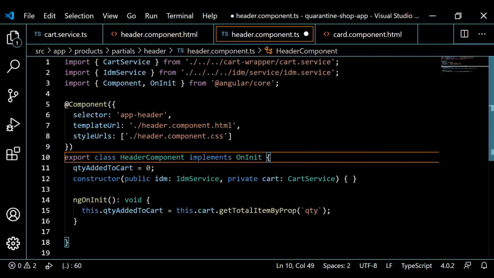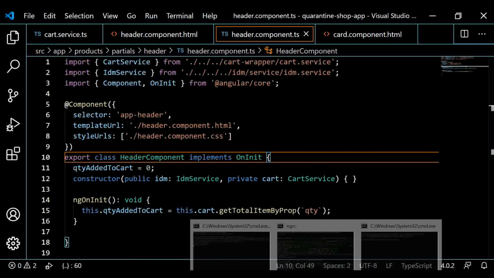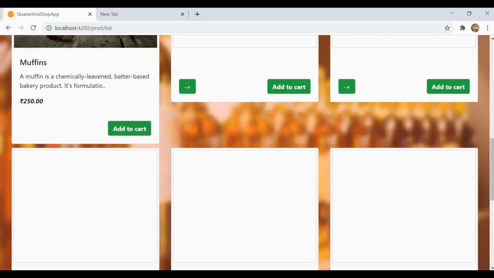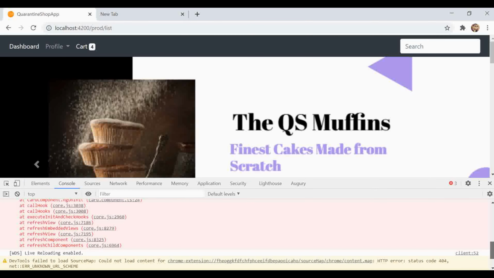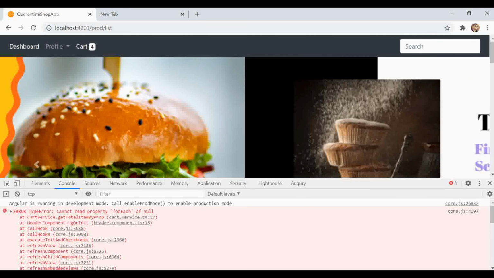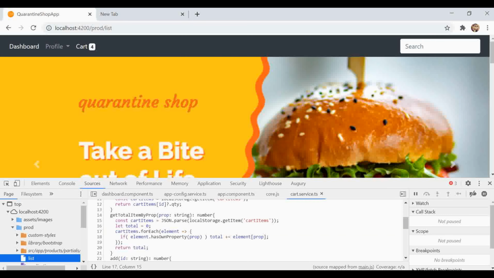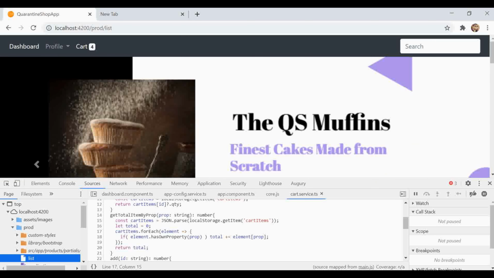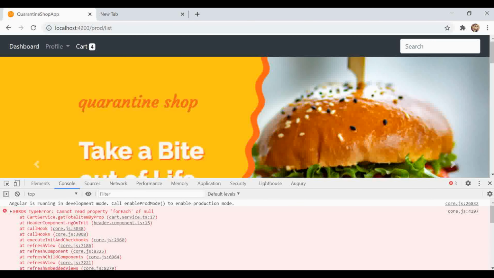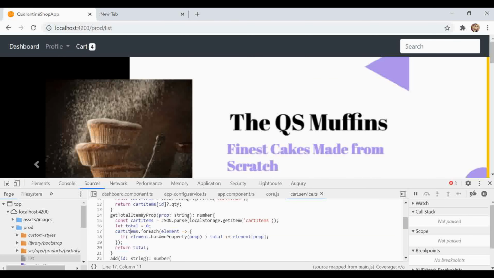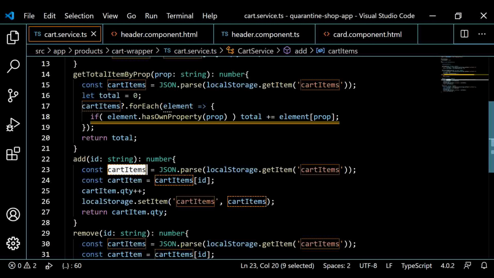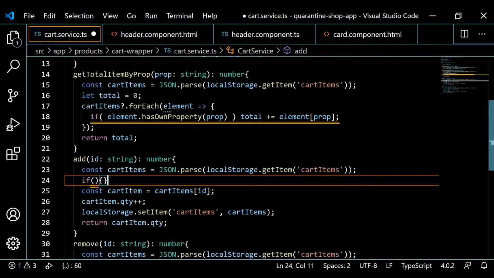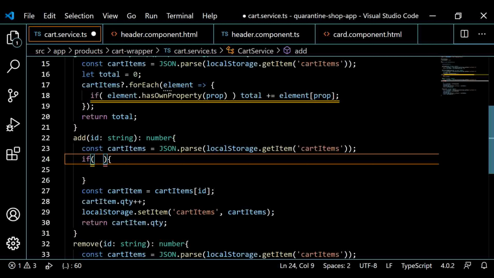Now let's get into issue fixing. It's complaining that I didn't take care of the initial scenario where cart item is null. So adding a basic null check here.